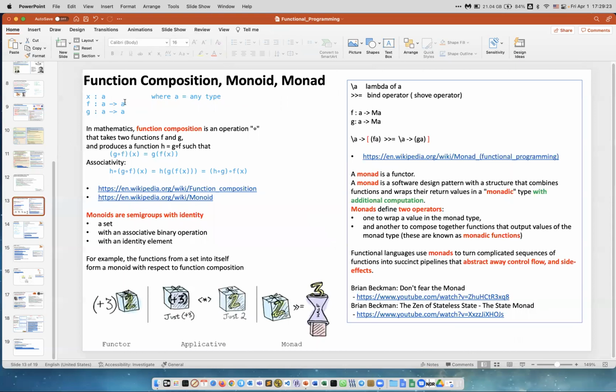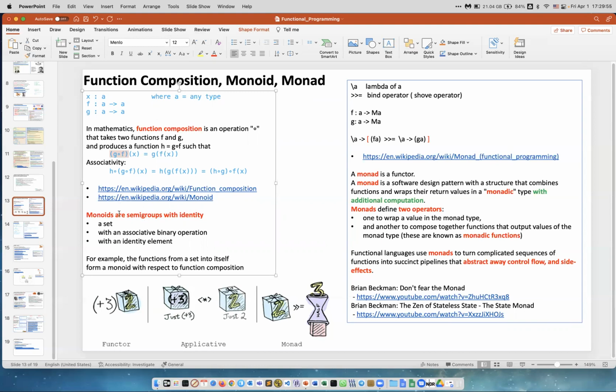More about the functional composition, monoid and monads. I guess I will not go through this, but it kind of shows you how you have a function G and F, and how you make a function which is a composition of two functions and apply it to the argument X, and how H of G of F is the same as this, so it's the same as HG of F, so it's associativity.